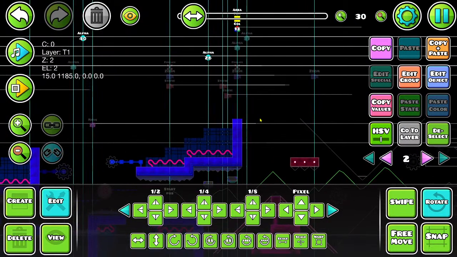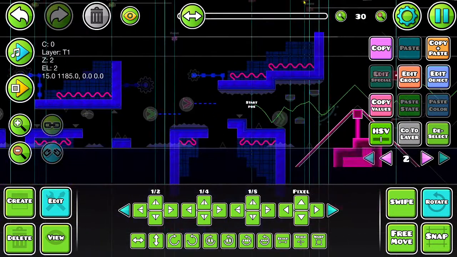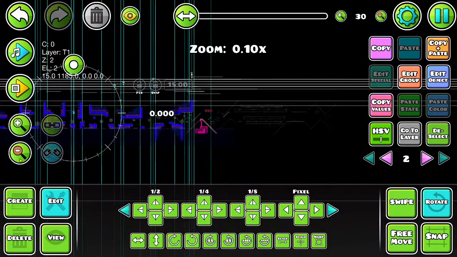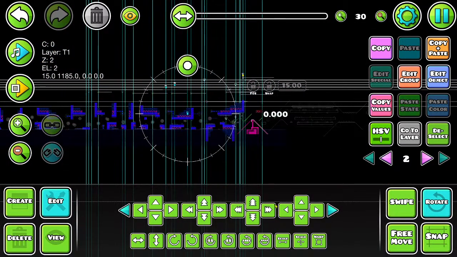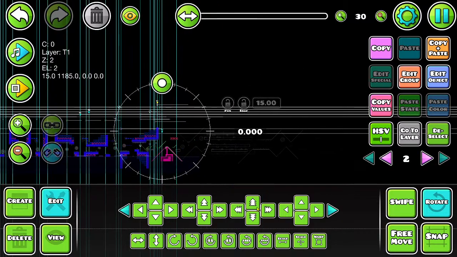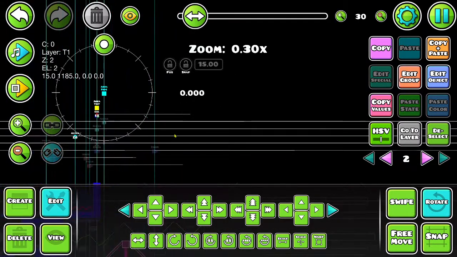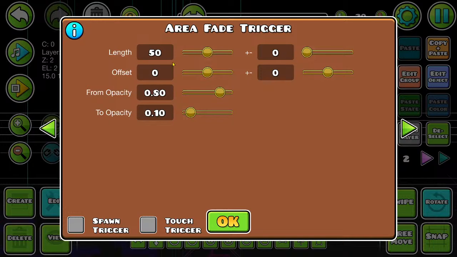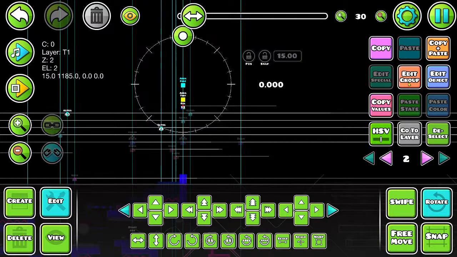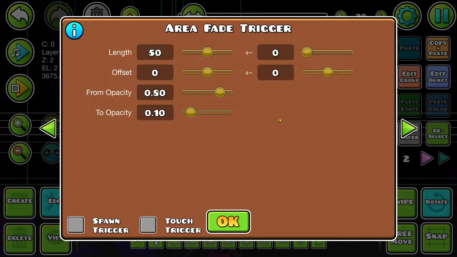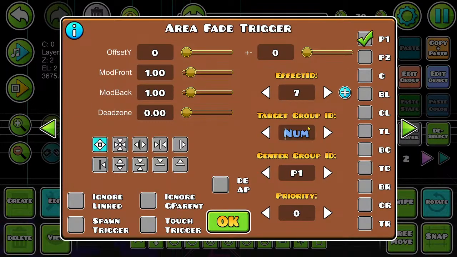Come on, it's coming in. Give it a second. Okay, set that right there. New effect ID, new group ID, 41. 41 is going to be our fade.